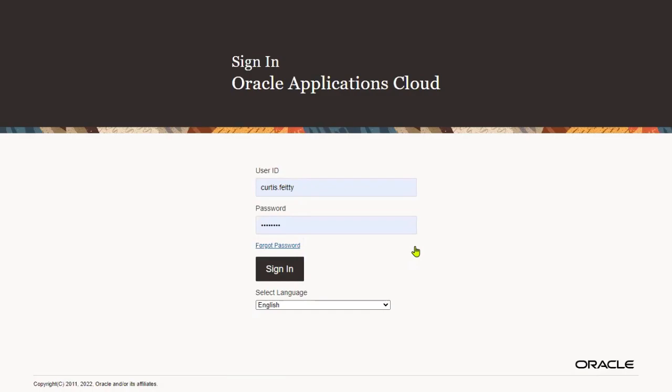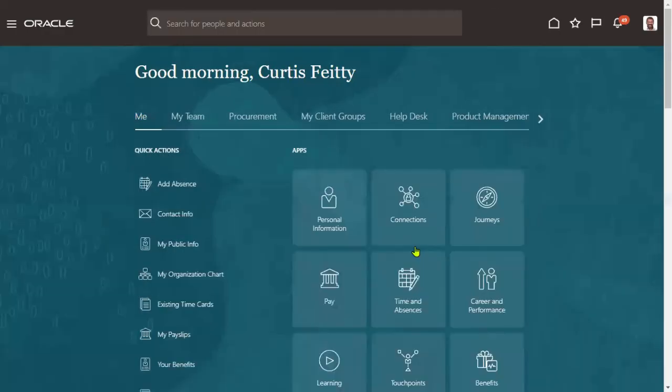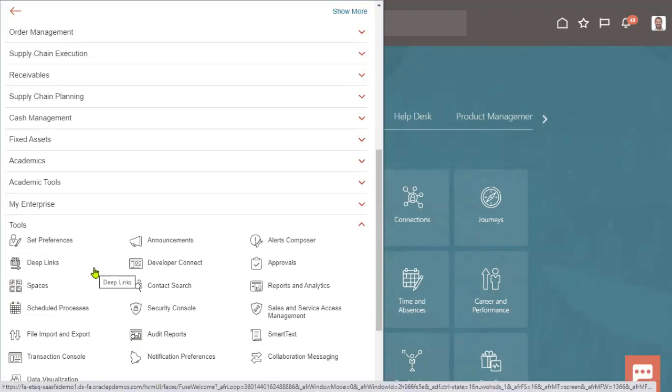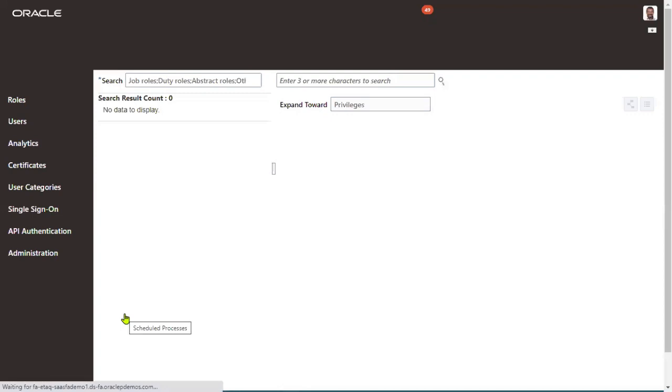So here the questions we have discussed: what is a role? RBAC. RBAC stands for role based access control. Based on the role, the user can access the application. So Fusion Applications is an RBAC application, nothing but a role based access application. Based on the role, we can access the application. And what are the different categories or types of roles? We have four different types: abstract, job role, duty role, and data roles.